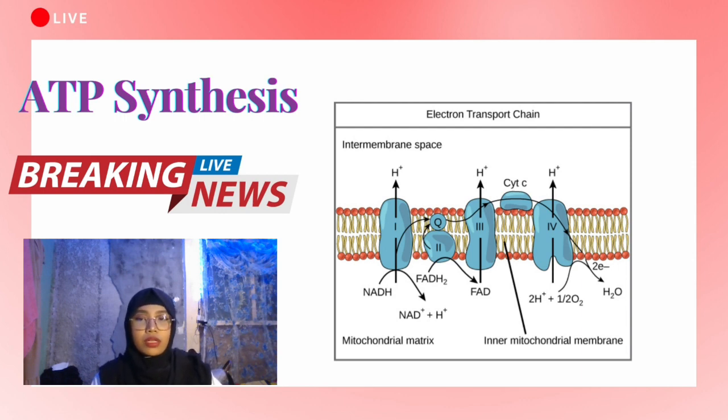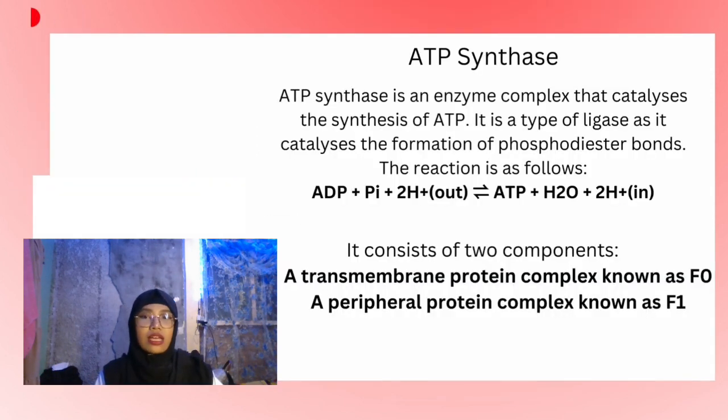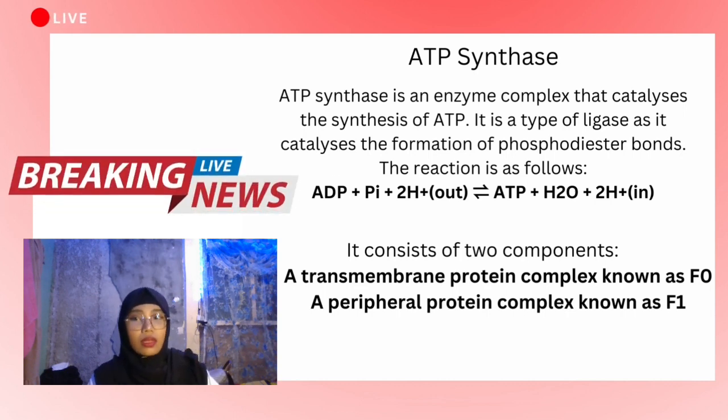The return of protons to the mitochondrial matrix, which is accomplished by proton translocating ATP synthase or complex V, provides the energy that directly drives ATP synthesis. ATP synthase has globular units called F1 complexes that protrude from the matrix side of the inner mitochondrial membrane. The F1 complexes are also called ATPase, and they have subunits that can hydrolyze ATP but not synthesize it. The F1 complex is bound to membrane channels called the F0 complex. The F0 complex functions as a proton pump, which brings protons back from the intermembrane space to the mitochondrial matrix. The F0 works in concert with the F1 subunits to produce ATP.